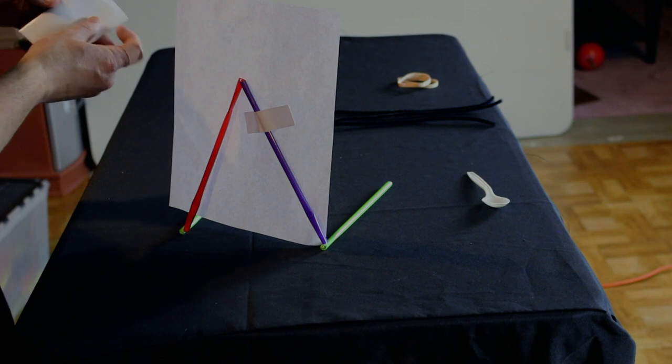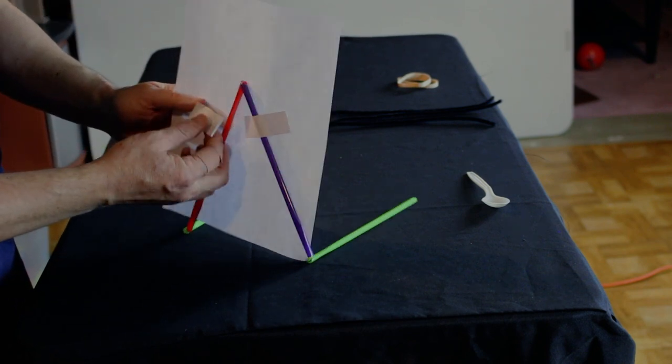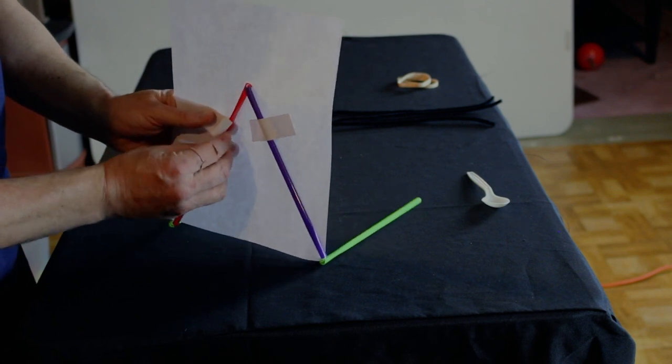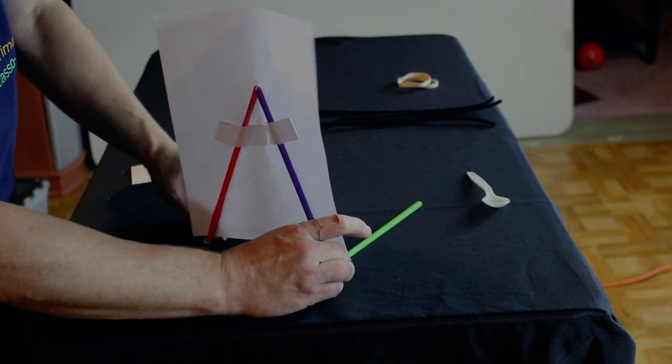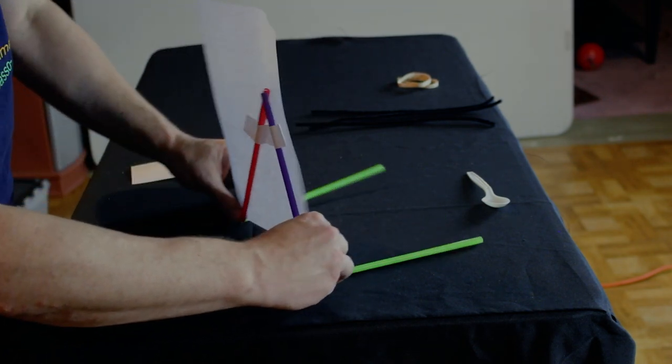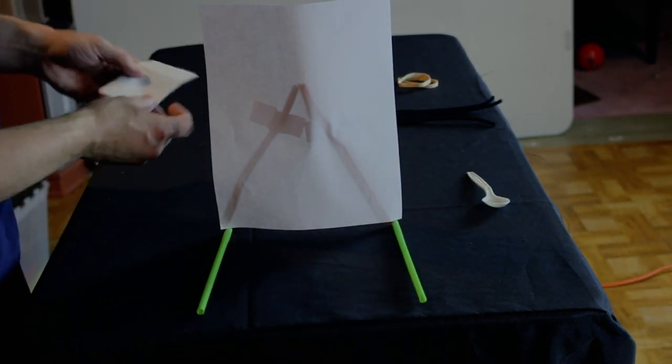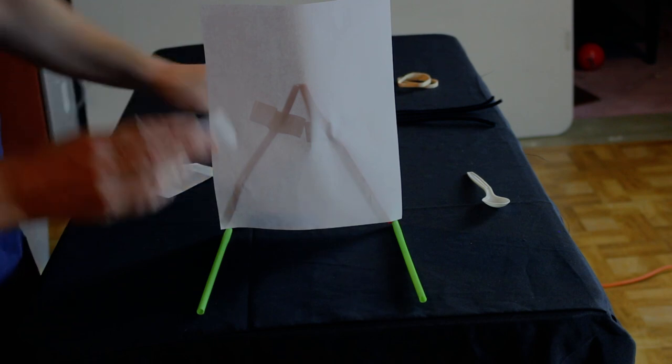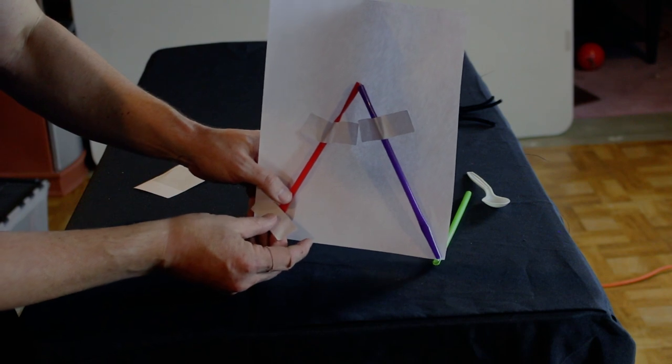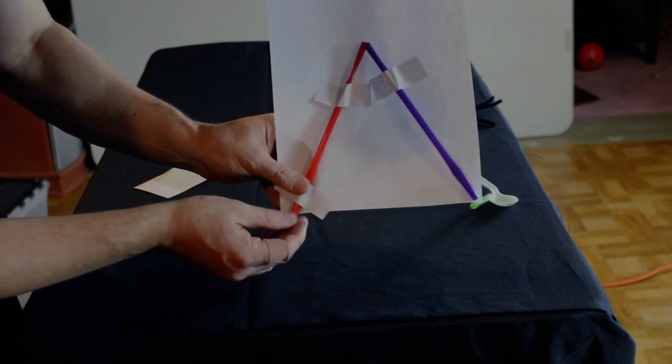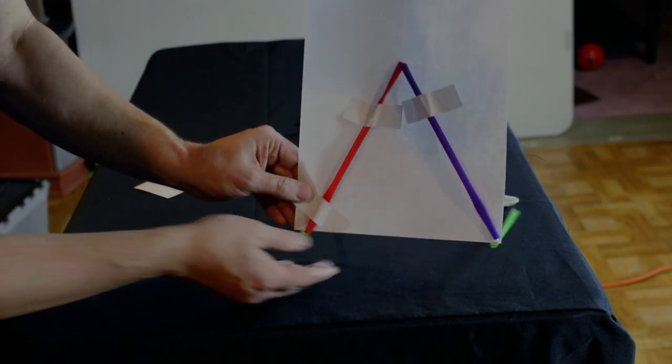So I'm attaching that one there. Try to attach this next one here. I want them to hold onto the paper really well. This is my sail. I don't want anything happening to my sail. Try to keep your sail on your straws. That's where it's going to be very important to tape this one. You want to tape it so that the paper is on the straw. If you have anything on the bottom, make sure you tuck it under. You don't want that sticking when we try to sail it.